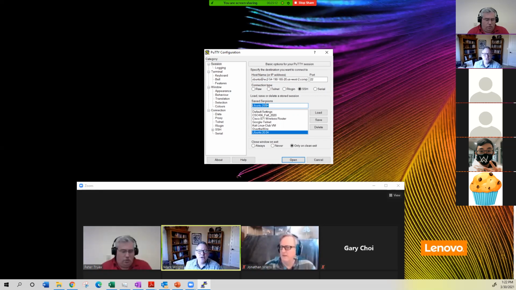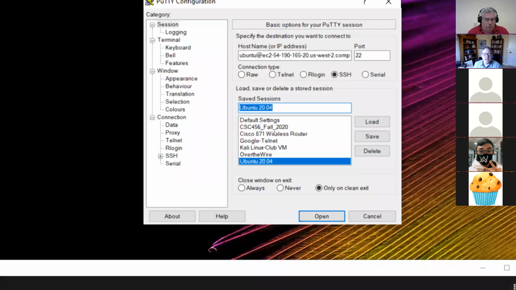So I used these settings. I put a name in to save it. I put this user Ubuntu right here. And then after the @ sign, I put the fully qualified name of my server, in Amazon Web Services, the fully qualified domain name with DNS.